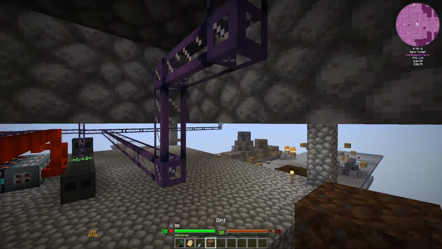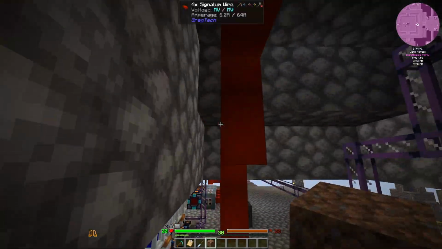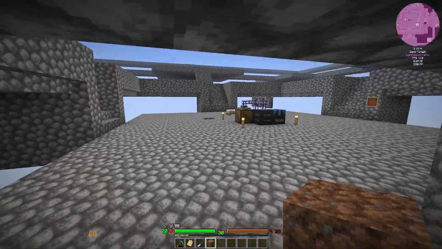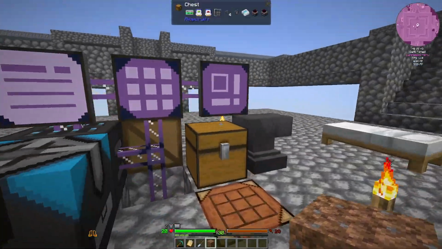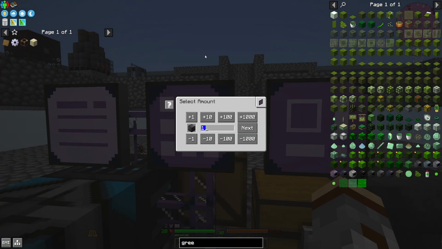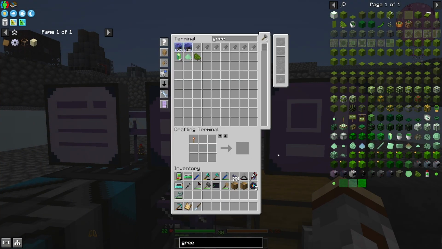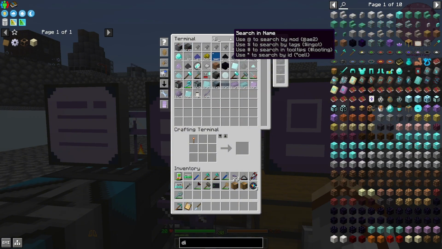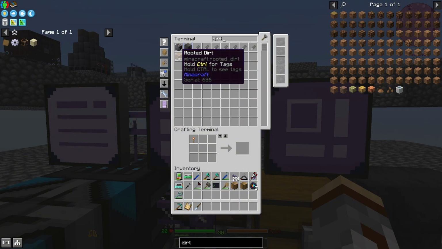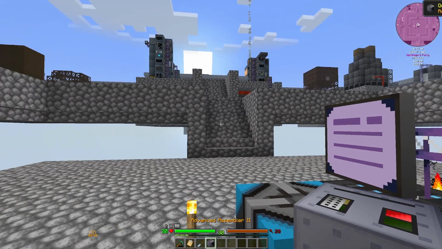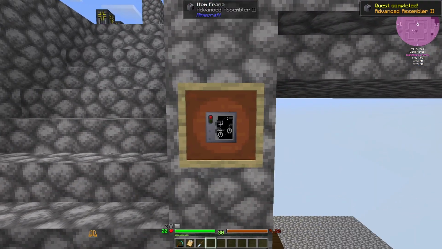There we go. Surprisingly, I don't have dirt. Or it needs a specific dirt block. Okay, nope, it was just the dirt. So, I'll have to go do that coarse dirt trick for more dirt. Something. Oh, root of dirt. Never mind. Hey, advanced assembler.